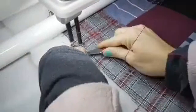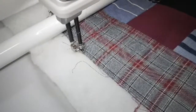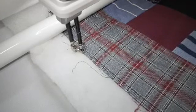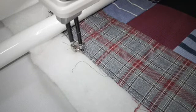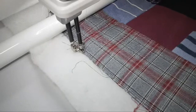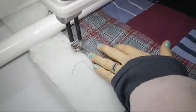Back up here to the top, leave my needle down, snip my extra thread away, and now I'm going to put it back in my precision mode at 10 stitches per inch. If I was to do any smaller of a stitch, it would be really, really tight. So 10 stitches per inch should be the smallest you would go on something like this, because you won't be able to rip it out as well. So here we go. We're going to go again, going up and down.